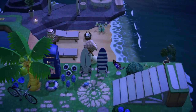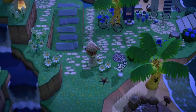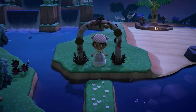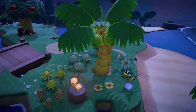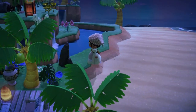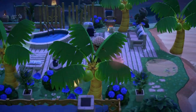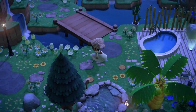My entrance used to be the same white brick that I have in the hybrid garden, and I knew I wanted it to be more of a neutral tone at the front, like grayish vibes. So yeah, it was basically like that. I just didn't want to miss out on any of the paths that I liked a lot. So I tried to figure out ways to incorporate them in different areas of the island without it seeming very broken up. Bridges helped a lot with that, changing paths on either side of a bridge. No, that's so smart.